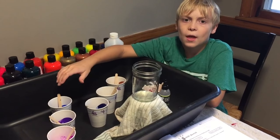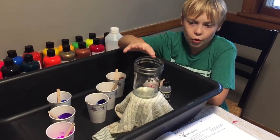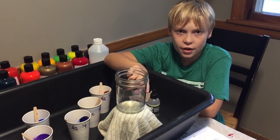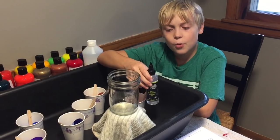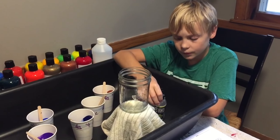Now I have all my paints mixed with a paint thinner, and I'm gonna start pouring them into this clear mason jar so you can see what the layers look like. About every three pours, put 3 or 4 drops of silicone in.